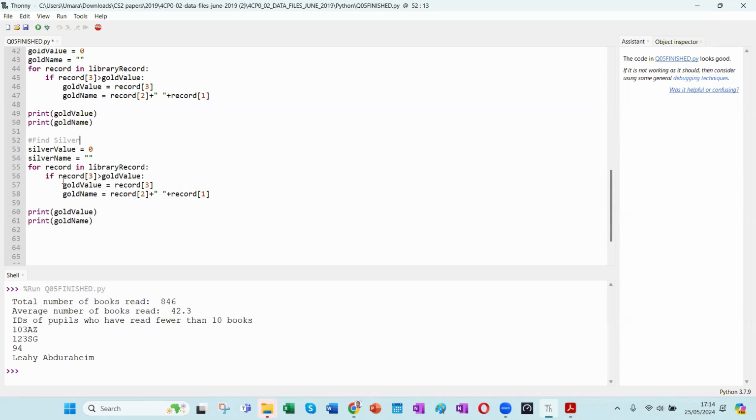For record in library record, if record 3 is greater than the silver value. Here we need to make a small change.